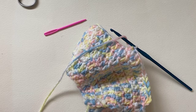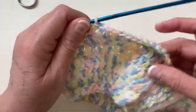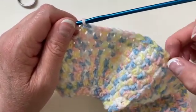Oh, I need a professional videographer here. So my yarn got tangled.